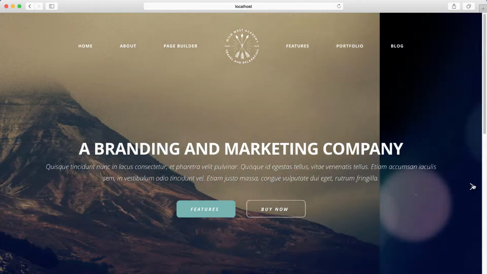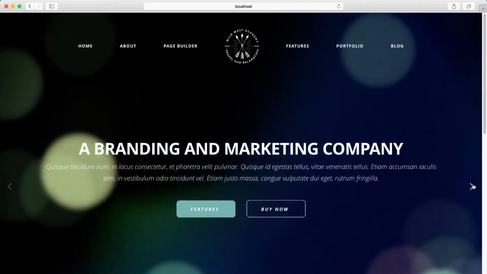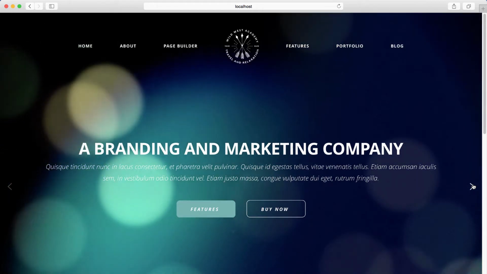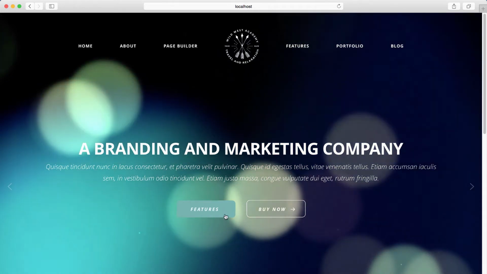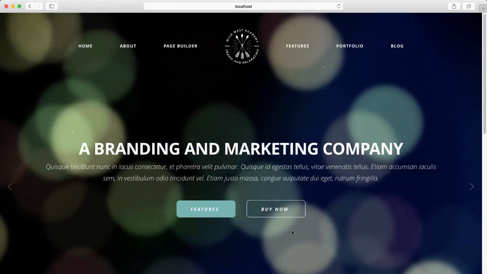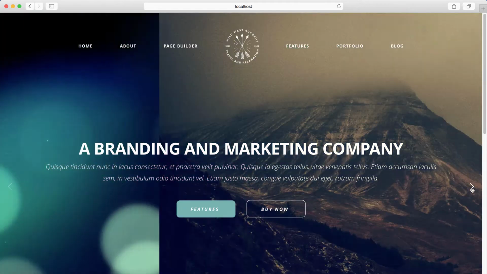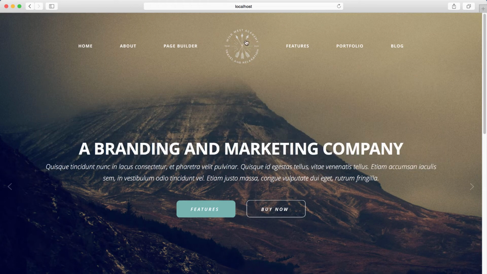We have some video backgrounds, which is cool. You can change these by just replacing the file. Very simple. I have some nice buttons with some animations which you can change. There's videos on this how you can change these very easily. You can change the logo here. You can also change the position of the menu, so you can have it positioned on the left or the right. Here I've chosen center. I just think it looks a lot better in the center.